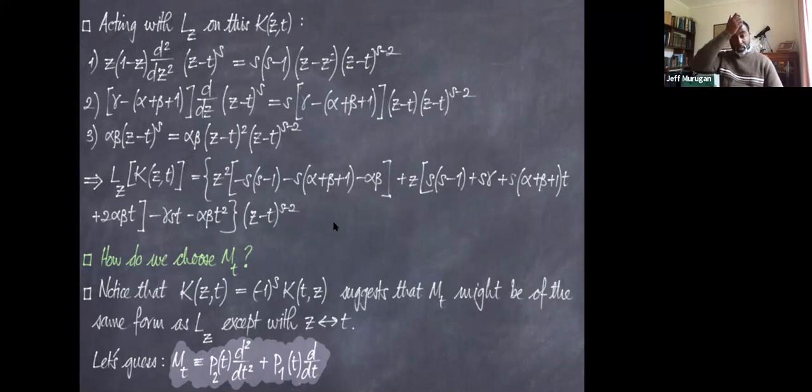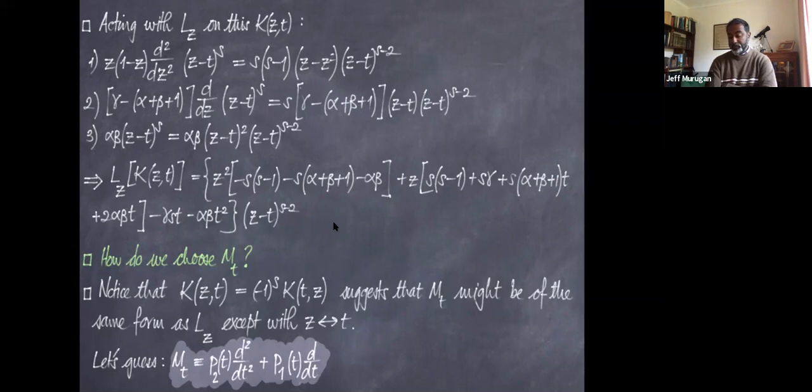And hopefully it'll nail down s as well, which ought to give me an expression for what this Mt is. Then we're going to plug it back, do an integration by parts, and end up with a differential equation for v, which is hopefully going to be simpler to solve than the original differential equation. Okay, so that's the goal here. And once we have the simpler differential equation, I'll show you how we can solve it next time.